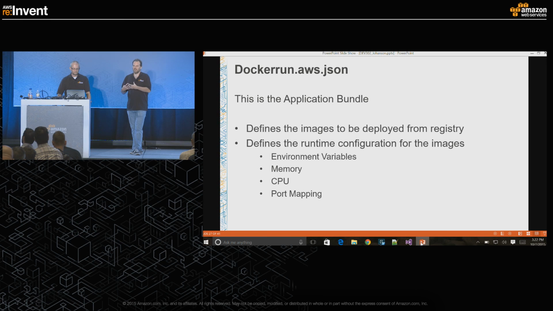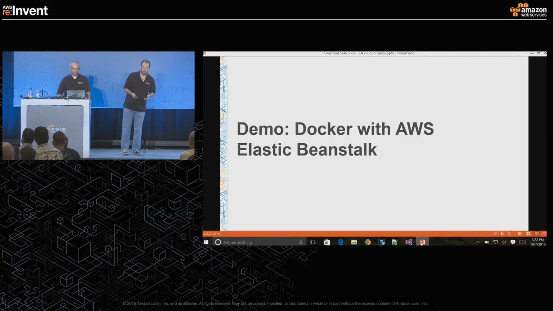The reason it's done that way is because we actually already pushed our application to our registry. And what this file is saying is what images we pull from our registry. And then for those images, it says what the runtime configuration is, any environment variables we need to set, the memory and CPU we want for that image, and the port mappings. That's how we can say, let's have port 5000 go to port 80 on the host. So we've actually already deployed this.